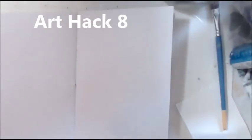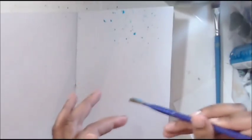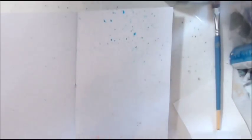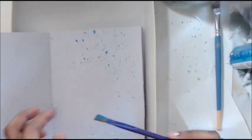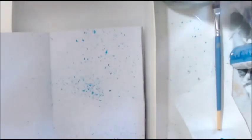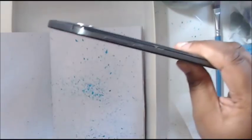Do you love to make splatters like I do? Normally what will happen is it will get all over the place, on your phone, on your mat, on your brush, just everywhere. So a neat trick that I like to do is to get a lid from a shoebox and use that to protect my surface. Now I can splatter until my heart's content and it does not go all over my table. It is totally protected and I have more control, and the lid gets full of the paint instead of my poor phone that has so many splatters on it.